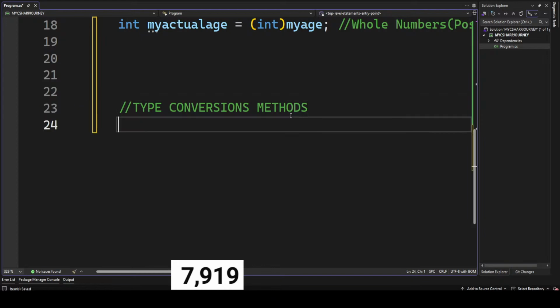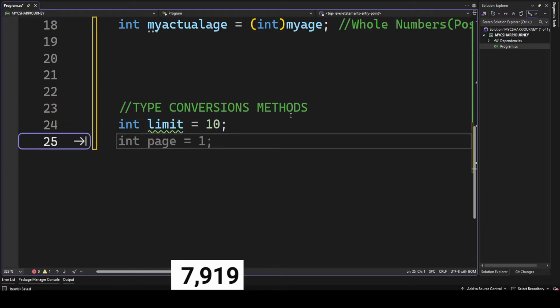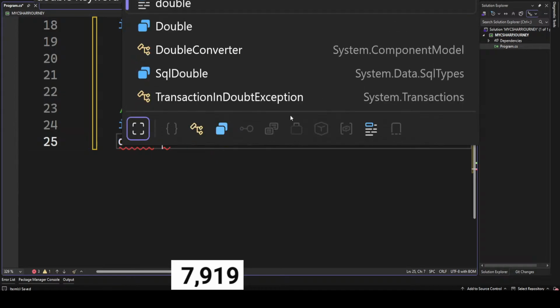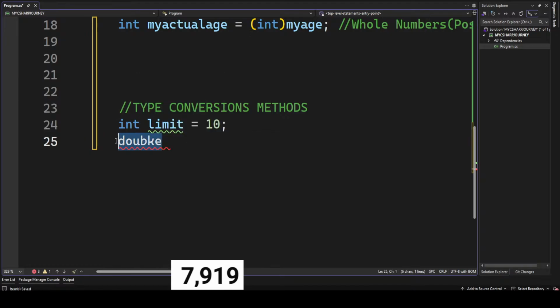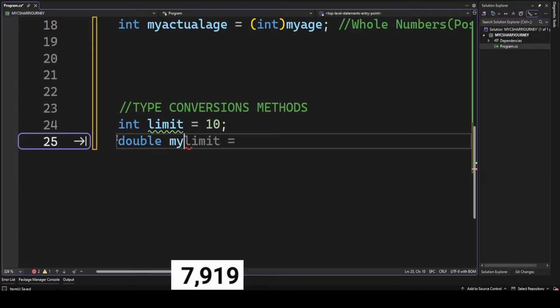Now, for example, here, if we say int, we say limit, and we say 10. Then we also do a double, and I say my limit is 5.7989.